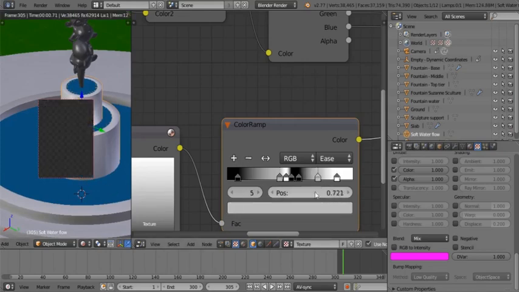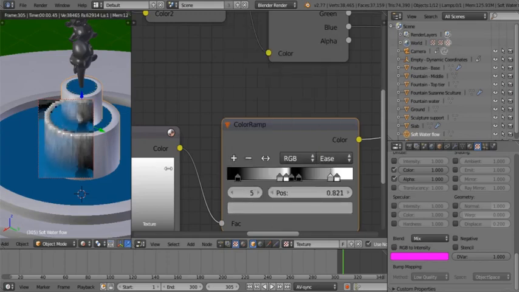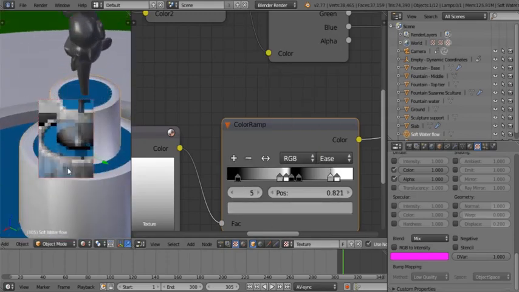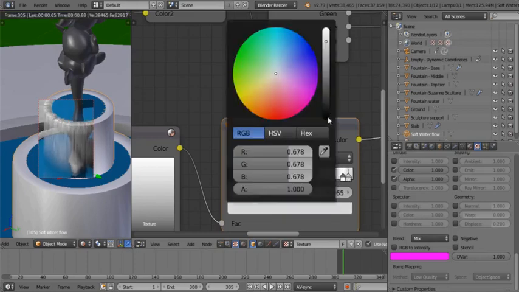I think we have to do the exact same thing over here. Pull it over and make it darker. Not too much. Seems to be something like that. Okay. So of course it does need to fade out as well. Boom.